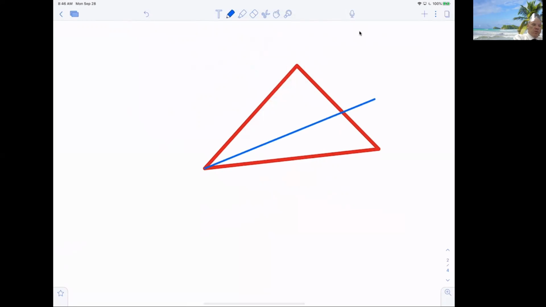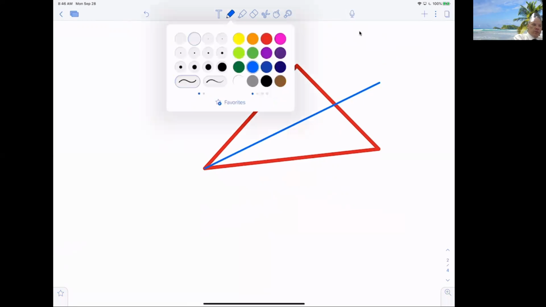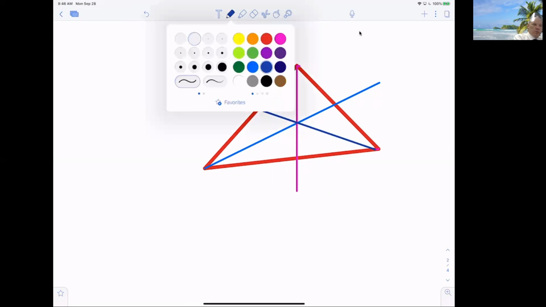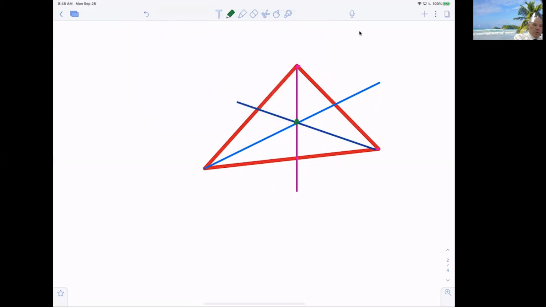All right, so if I draw this angle bisector, that looks pretty good right there. And then I'm going to draw another angle bisector here. Oh, that's not good. I'll draw this angle bisector. And what do you think is going to happen over here? It's going to go through what? Yeah. So this dot right here in the middle now is called the what? No. The incenter, that's right.